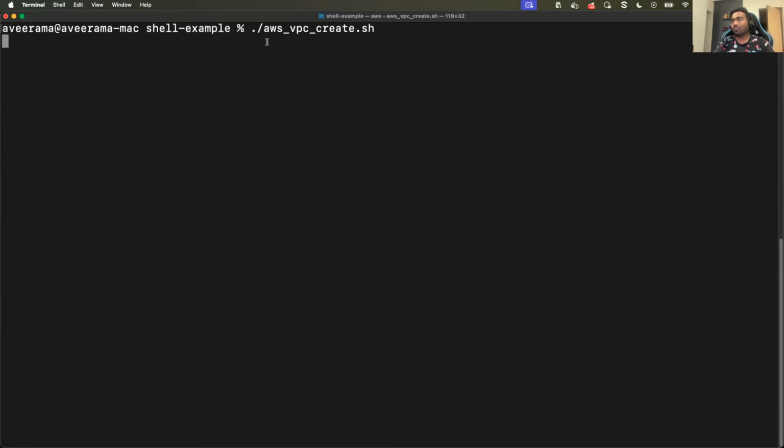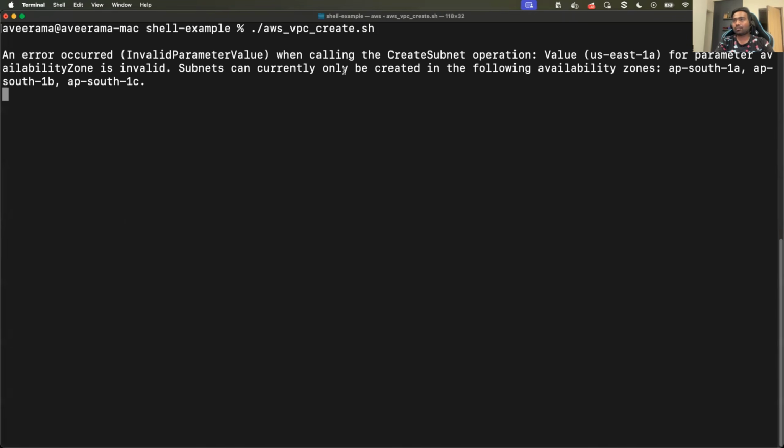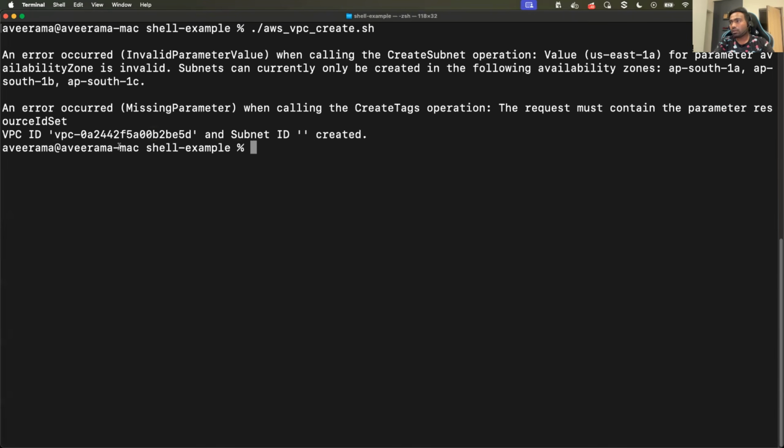Okay, VPC create.sh. What did it say? An error occurred when calling the create subnet. Value us-east-1 for availability zone is invalid. us-east-1a.